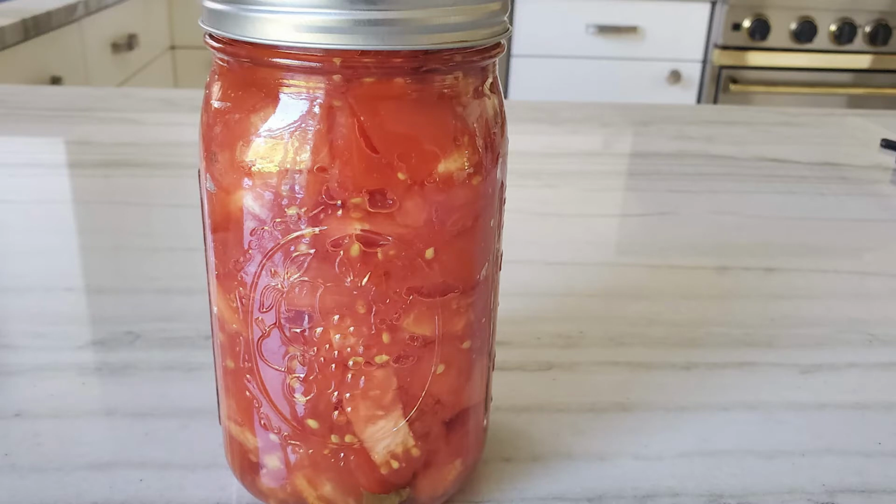So tomatoes, of course, we know did not originate in Italy, but the Italians have really taken them to all kinds of new levels. And one way that Italians have tomatoes in their kitchen is the most basic way, and that is the tomatoes that they grow organically and can themselves. So this is a quart jar of tomatoes that we canned here in my kitchen, and they came out of our garden, and I had a sparse harvest this year, so we've had to purchase a few tomatoes to can as well. So they would use their own tomatoes.